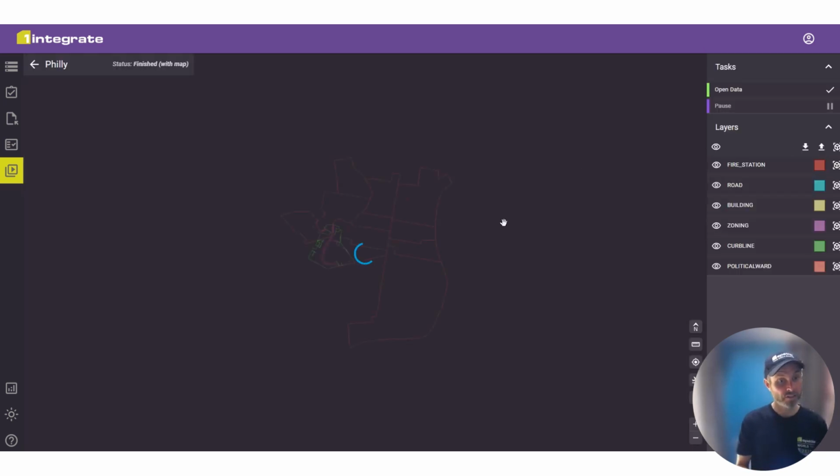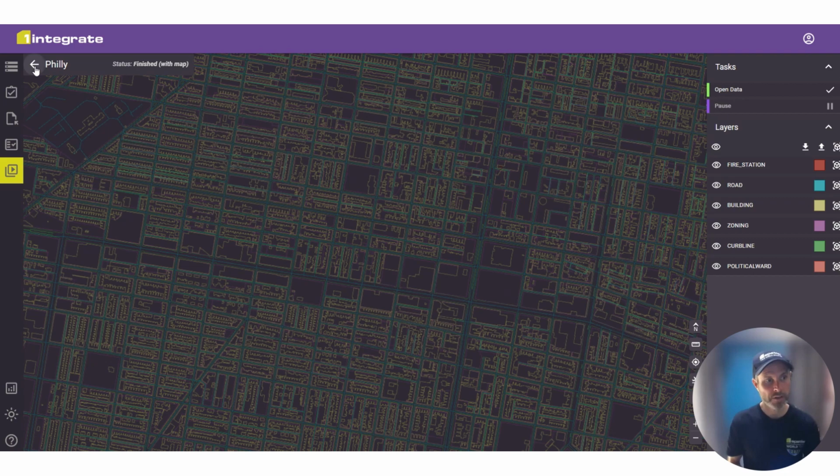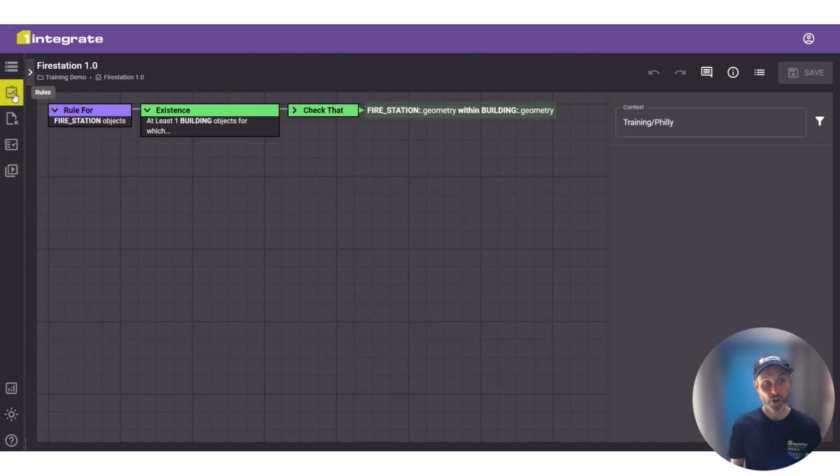So here we've accessed the data. I can have a quick look at the data, quick map view inspection of is this the data I was expecting from the data source that I loaded in. And I can see I'm okay with that. Next thing I then might want to do is actually have a look at the business rules.